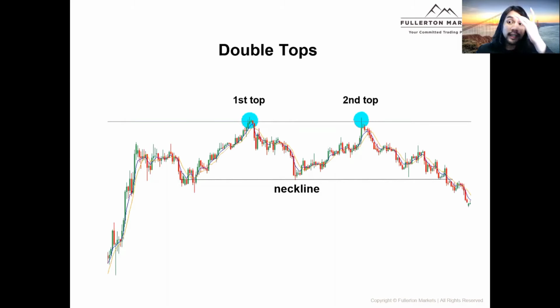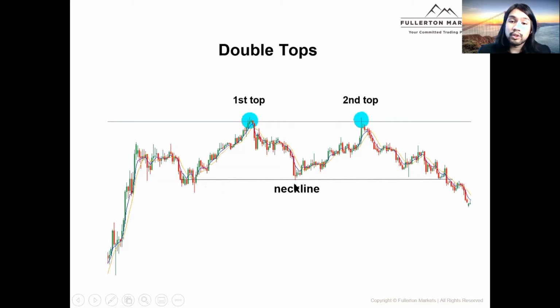So when there is a double top, we have to first see if we are coming from a rally, where prices have been climbing up for a period of time. If so, we watch out for a double top formation. As you can see here, we have the first top. It is the highest point within this chart. Then it drops down, and then it reverses at a certain area. The area where it reverses is what we call the neckline. We have to draw a horizontal line.